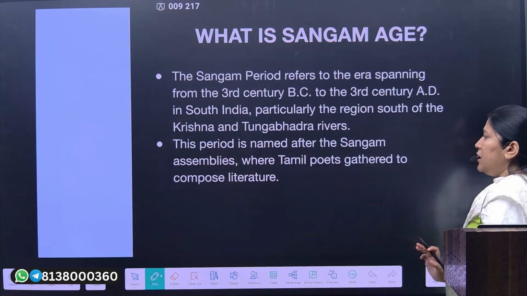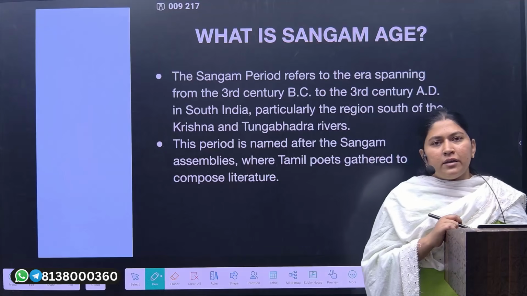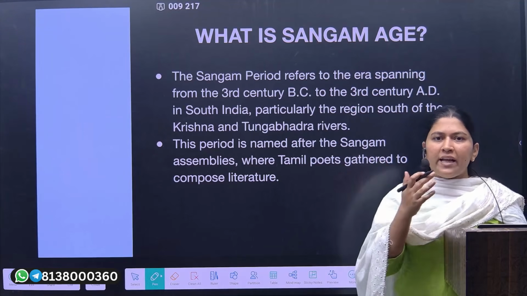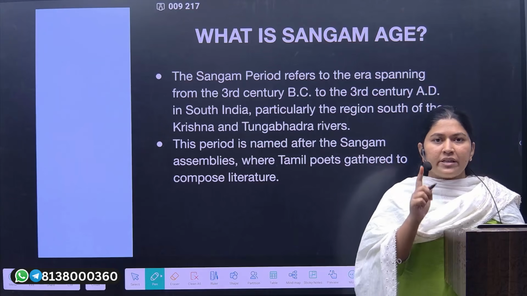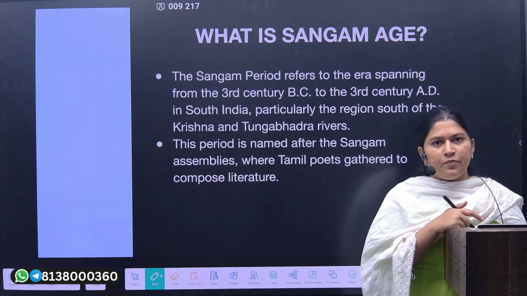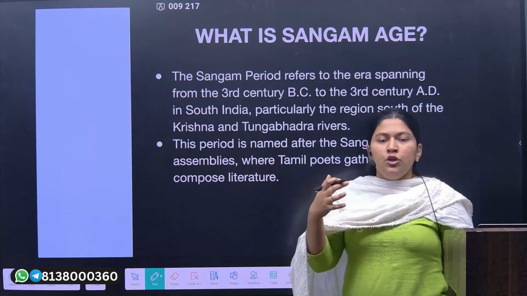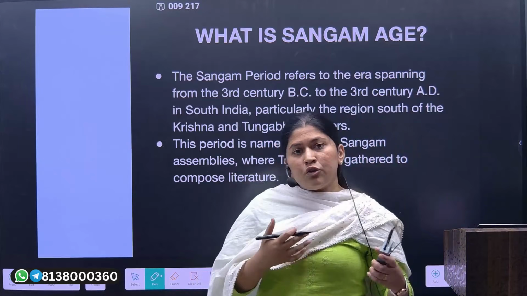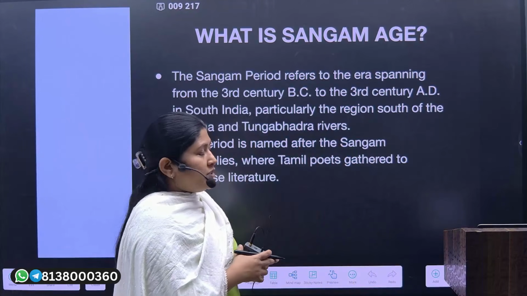It is a completely different form of the ancient Indian civilization if we compare it with the post-Mauryan, or the Mauryan and the Gupta periods. It would be completely different with respect to literature, religion and society. Just imagine that you are moving towards a new kind of society, different from what we saw in northern India. So, what is the Sangam age?